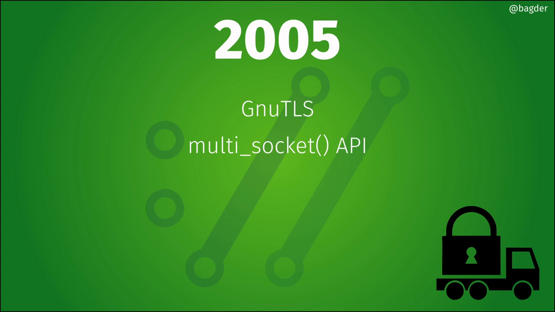I got funded in 2005 by the Swedish Internet Foundation that actually runs the .se TLD and stuff. And with that funding, I implemented the multi-socket API, which is the event-based API for curl and libcurl. It's really the way, if you want to do an insanely large amount of parallel transfers, that's the API you want to use. If you go beyond maybe 100,000 parallel connections, that's the one you want to use, because it scales much better than everything else in curl. And it's pretty neat, if I may say so myself.